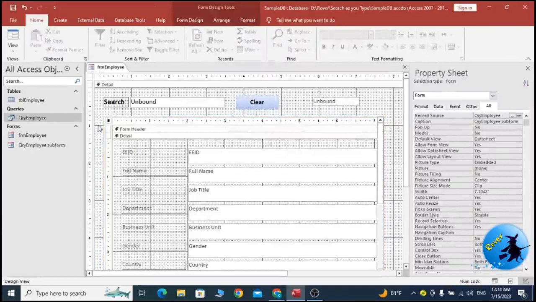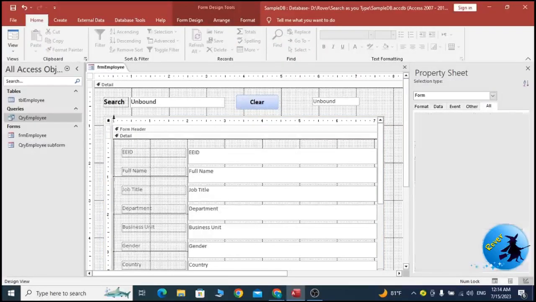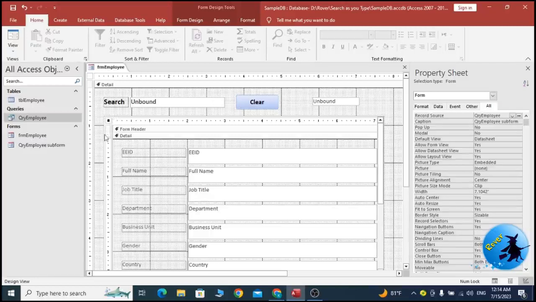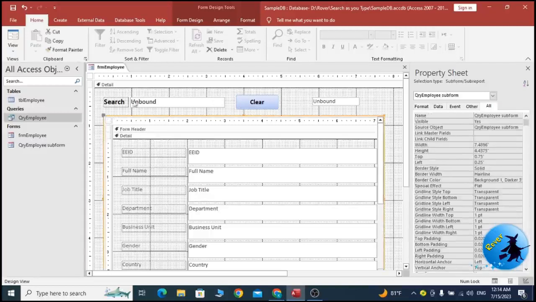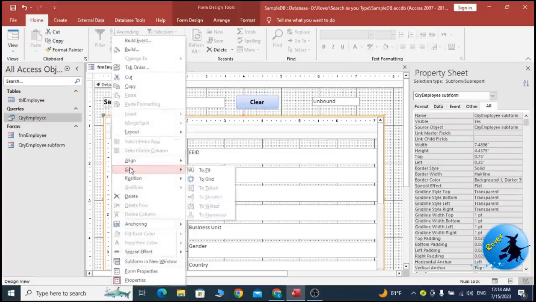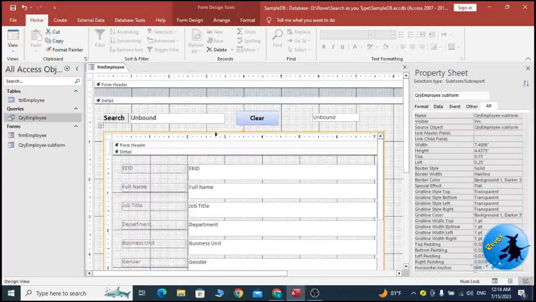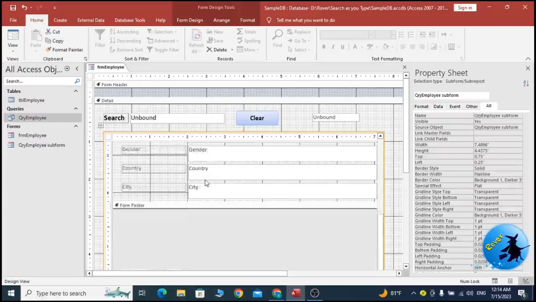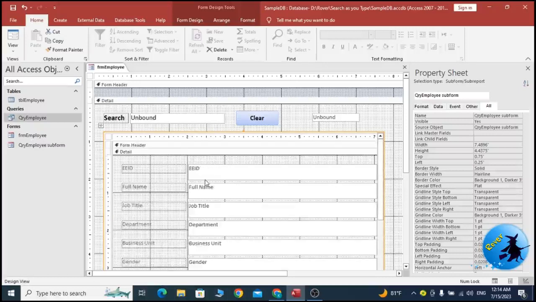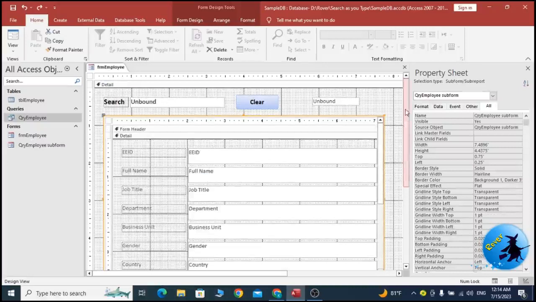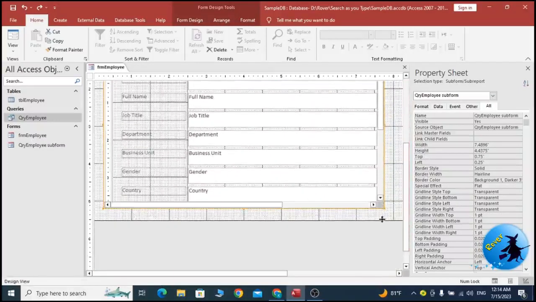Then select this query subform. Then right click on this subform, then go to the layout tab, then select tabular. Now you need to do this thing.